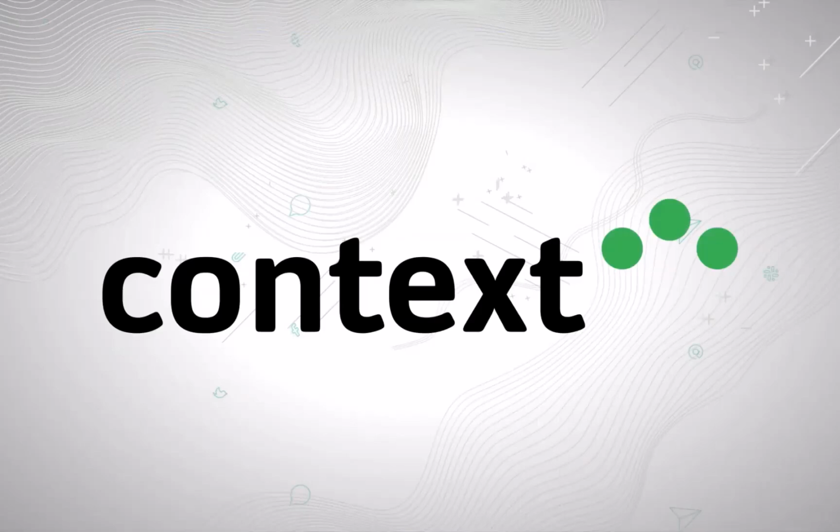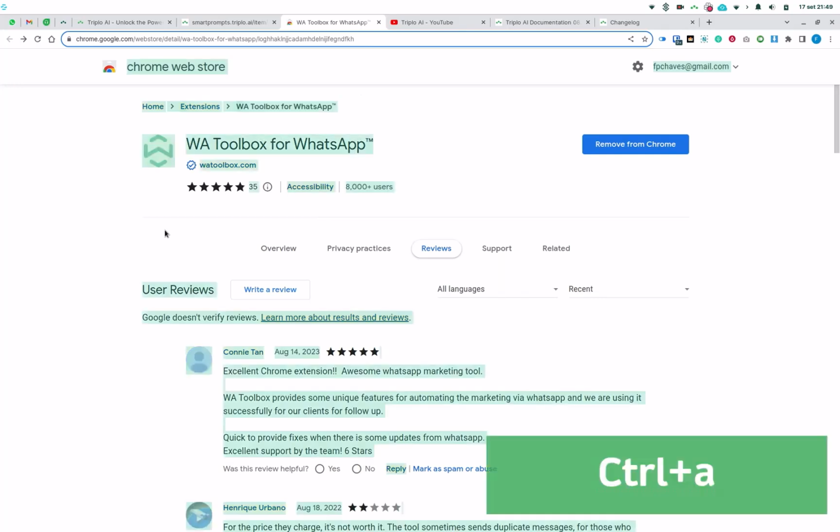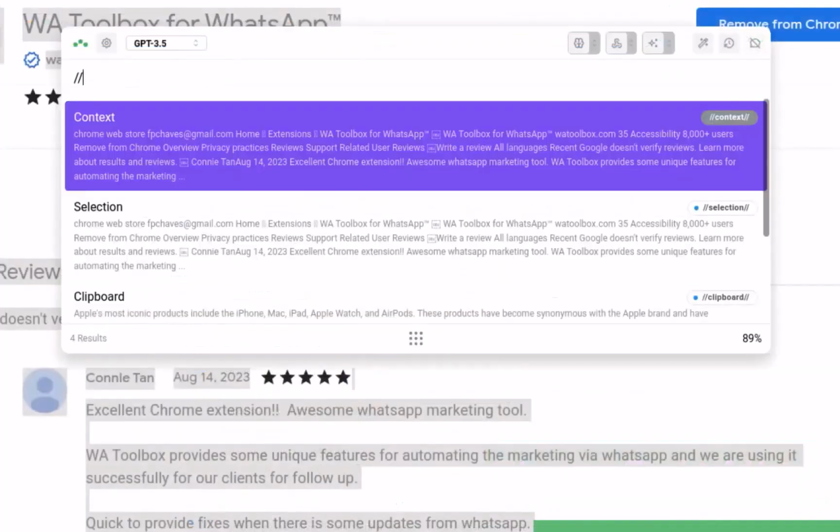Moving ahead, I'm here on the Chrome Web Store review page of What2Box, another tool developed by Elbrus Technologies. And let's say I want to know what are the features that people like most about What2Box. What I can do, I can select all the text of this page and then bring Triplo AI to the screen and say context.